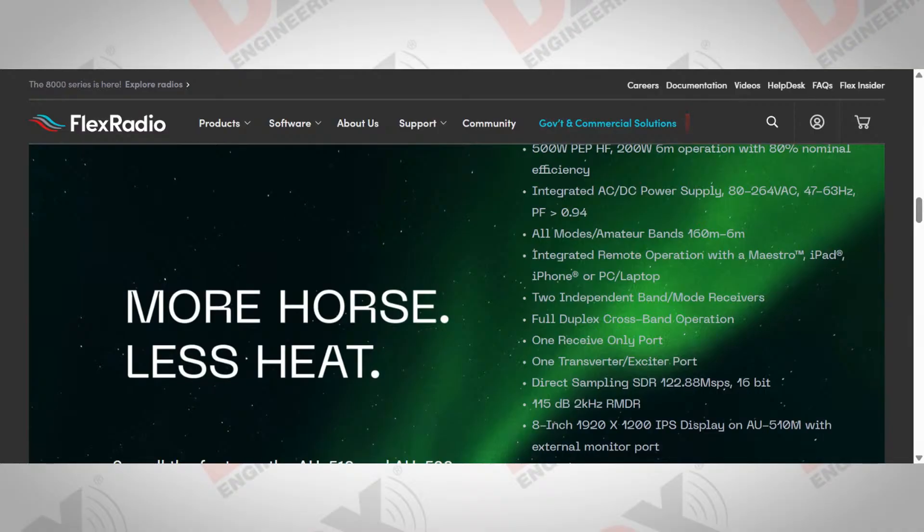What sets Aurora apart from the traditional 6000 and 8000 series is the possibility of operating at 500 watts. And the other meaningful piece is it weighs 18 pounds. That means you can take this where you are. It doesn't mean that you need to pack an amplifier, a tuner, power supply, and radio. You pack one box and off you go. Aurora also offers the option of having a display. So if you are more comfortable with knobs, dials, and display, a pan adapter - that's available as well.